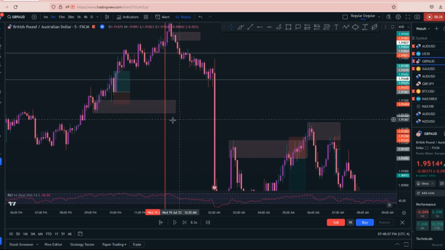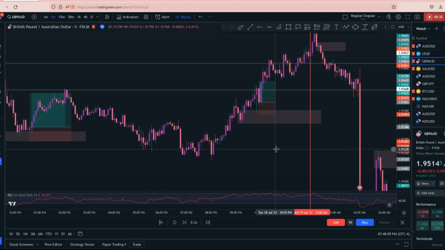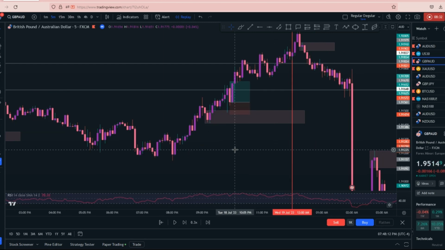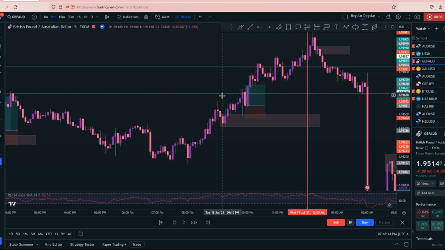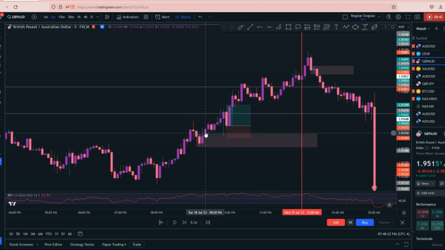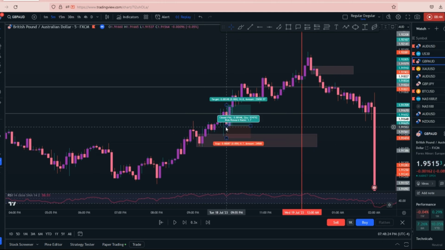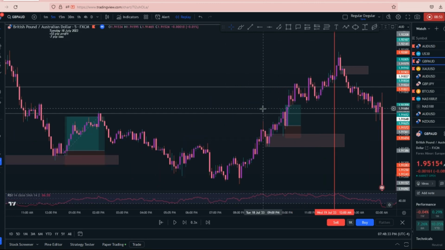And then the final trade on Tuesday was made in a demand zone from this move to the upside right here. Price came back and retested this demand zone, and so I got in on this bearish candle. I think I was just trying to make it a 1-to-1 trade. We had an 8 pip stop loss and a 14 pip move. I actually think I was looking for these highs right here as my TP.